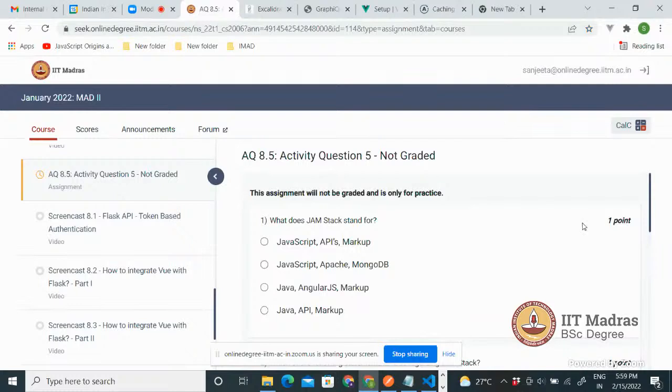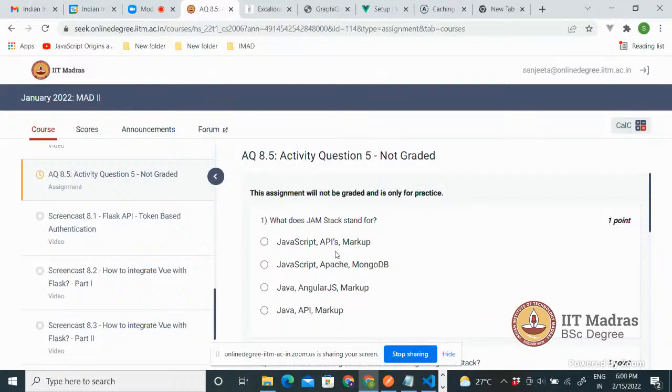Okay, so as you just pointed out, it stands for JavaScript, APIs and markup stack. So where can we essentially use it, or in which kinds of applications might we find it useful to have such a framework or implementation in place?